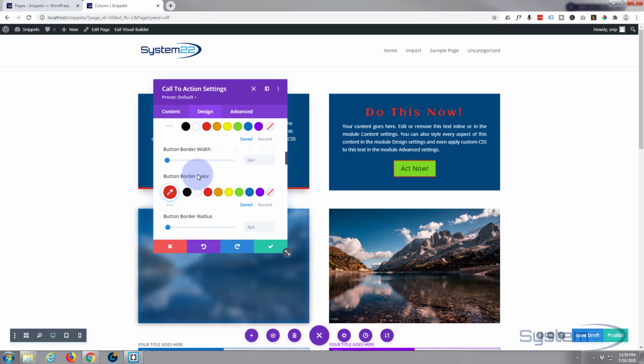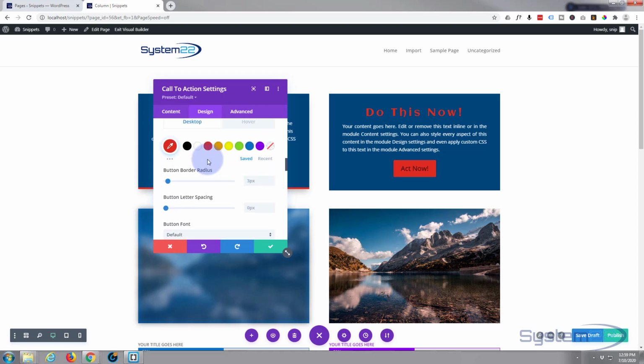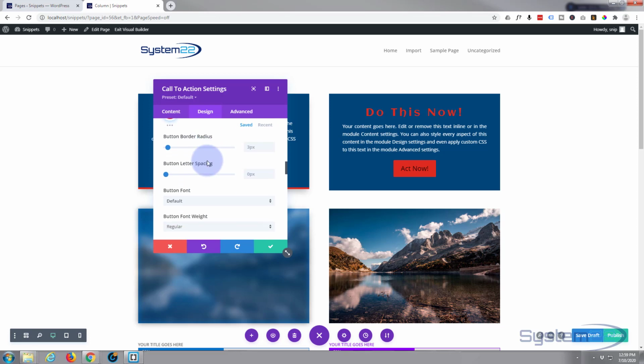And we'll do the same for our border. Again, hit the little arrow. There we go. Now let's set these back to desktop, get it red again. Great. And again, you can change things like the border radius. You can put a small amount of corner on there. It's got 3 pixels at the moment. If you put 20, it'll be more round.